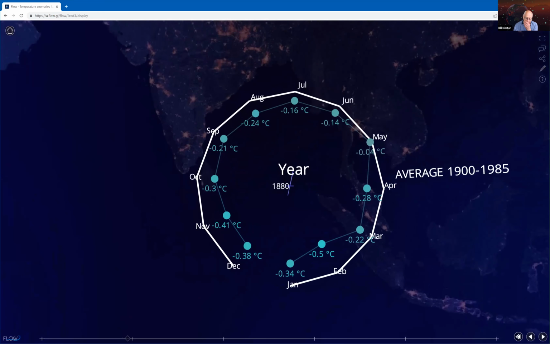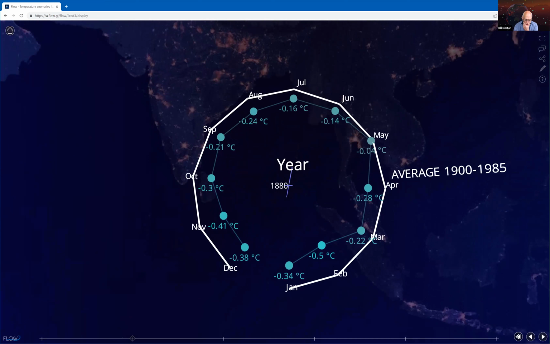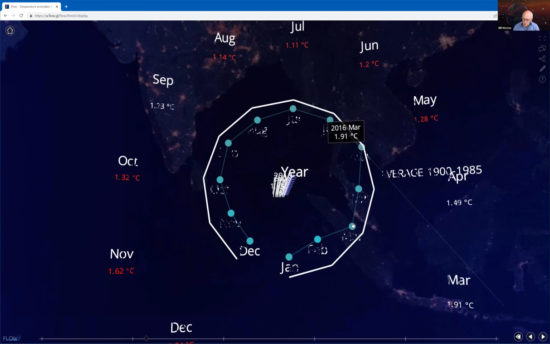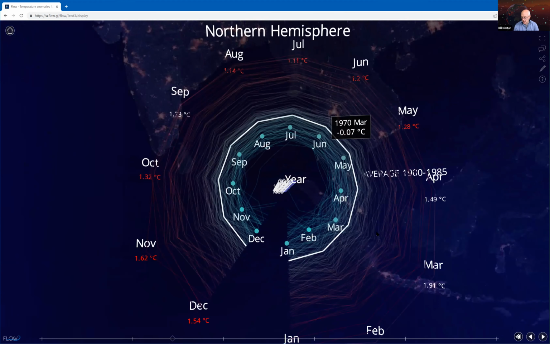This step here shows a baseline. This is the average temperature for every month of the year, January, February, March, up through December, presented in a circular fashion between 1900 and 1985. So that's kind of a baseline. We're going to be visiting that.